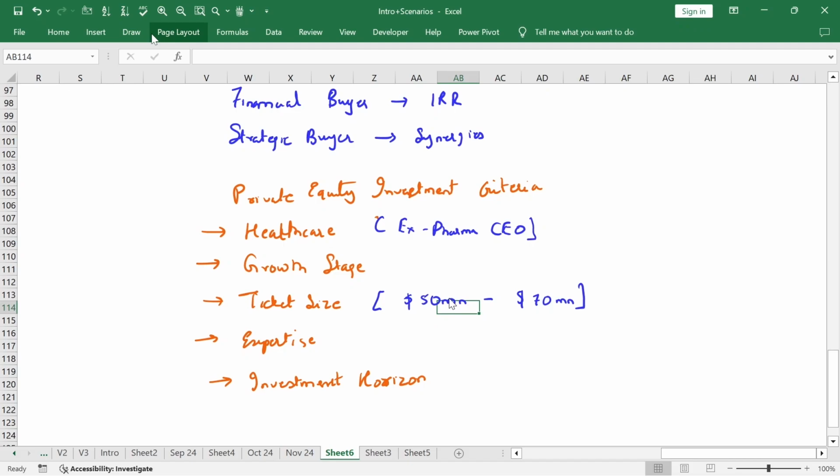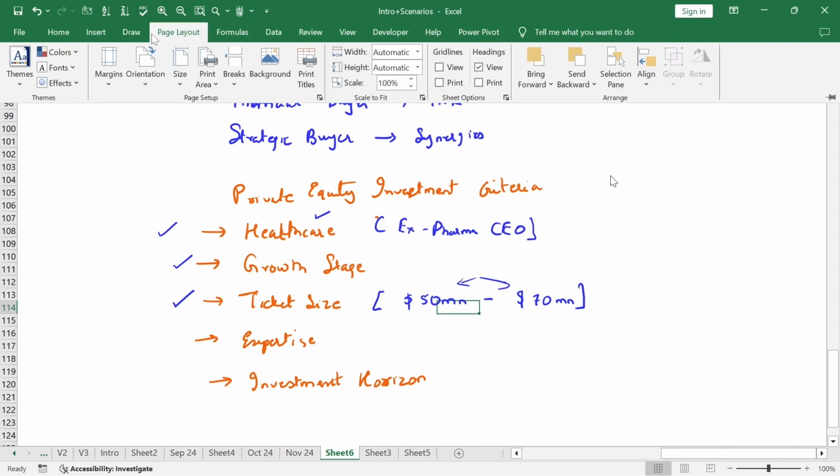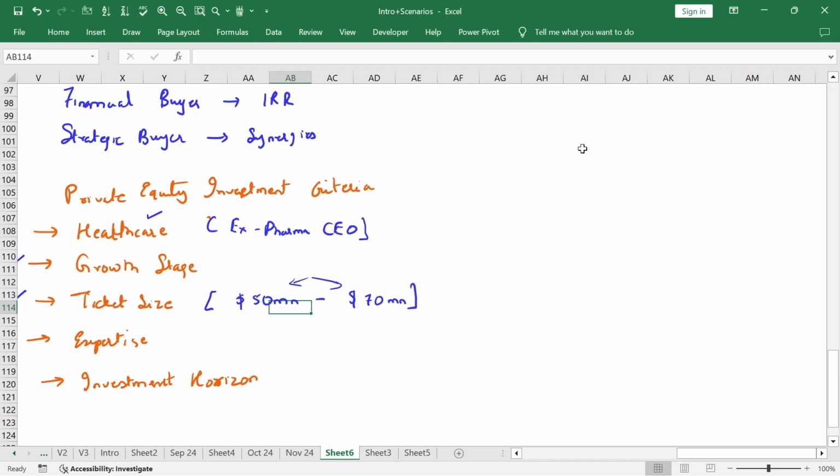So if you are an analyst who has been approached, or your company has a client which is in the healthcare space, in the growth phase, which requires, let's say, $60 million of funding, and that company is open to divesting a certain stake in the business, you will create a list of all the private equities which have interest specifically in the healthcare space, who are interested in the growth stage, whose ticket size falls under your favorable criteria. And to those private equities that you have screened out, you will start making pitches. You will pitch to these private equities. And how do you pitch them?